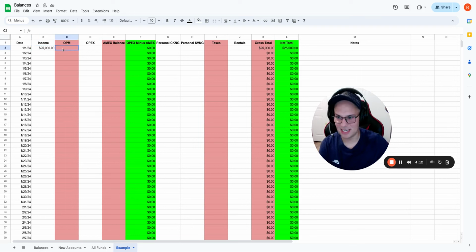But as you can see, every other account has $0 in it until I personally move the money from my income account to my operating expenses account or something like that. And I'll explain how all that works. So long story short, people cannot bill you until you've moved 100% of your money into another account.